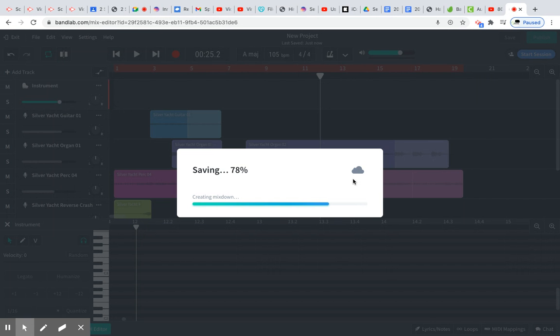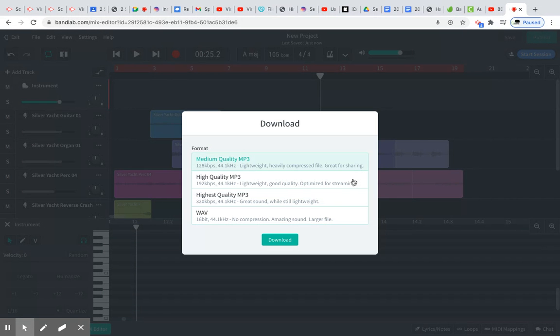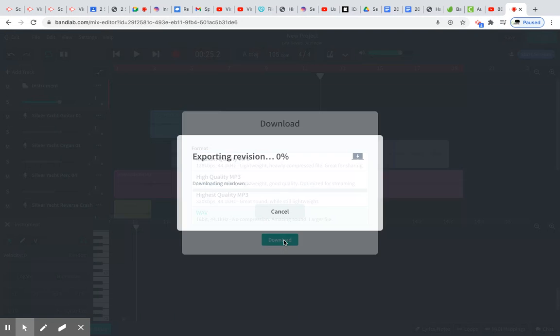And then I need to download that wave file to my remote machine. It needs to be on my computer because I'm going to have to upload it into my game. Down here, it says high quality MP3. I'm sorry, it's still crappy quality. We want the wave. That's the best. This is the biggest file, but the best sound. So we're going to click download.